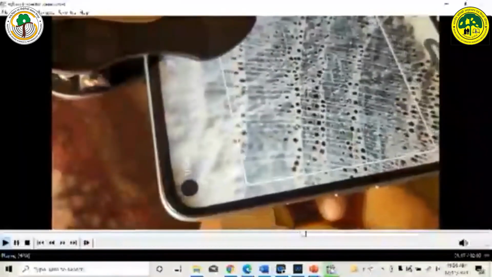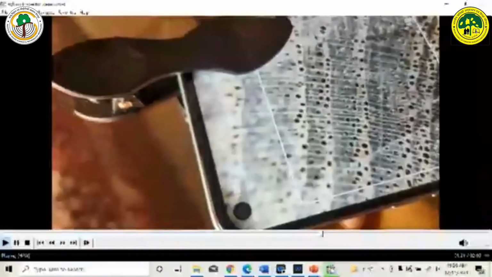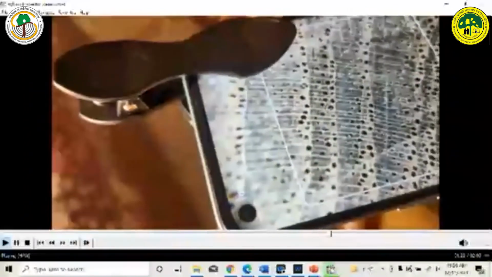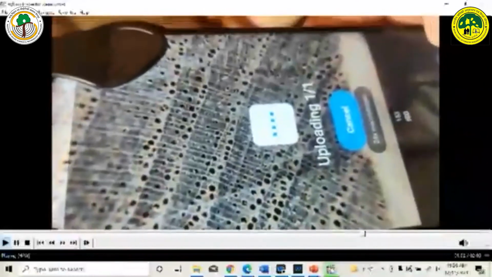So after taking the snap of the particular cross section of the particular species, in this case we are checking whether it is teak or not. Okay, then we will just click.